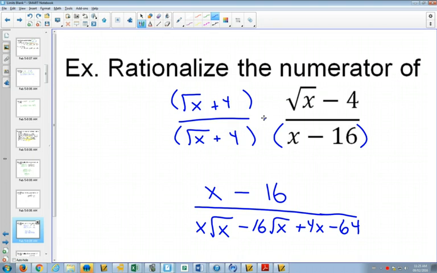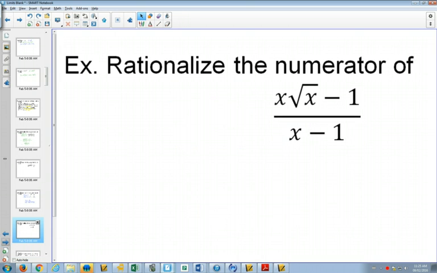Of course, now we have square roots on the bottom, which is what we're used to not having. But there are going to be some situations where it makes sense to rationalize the numerator. And we'll see what that looks like later on. So again, here's another one for you to try. I'll put the answer up in a bit.